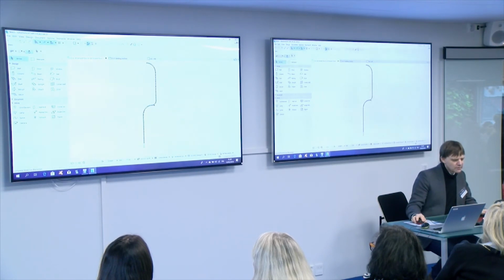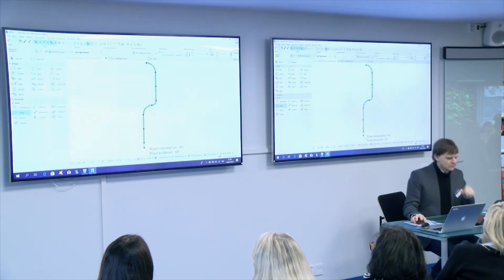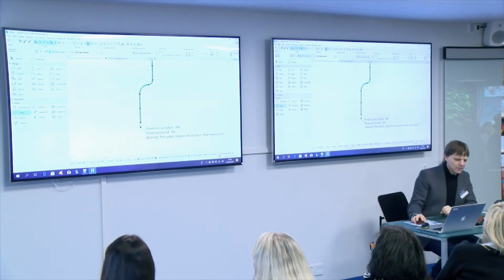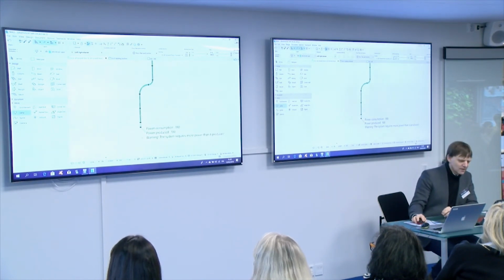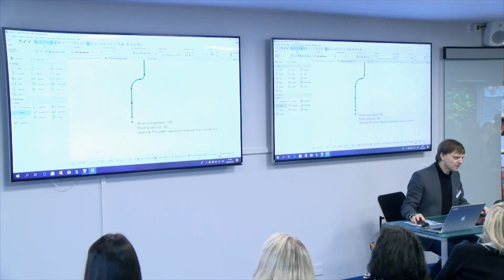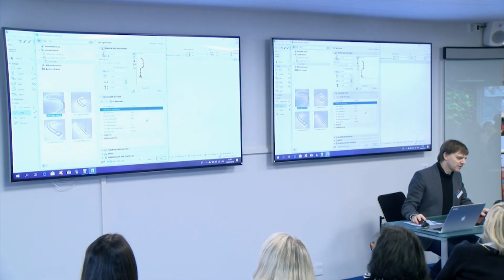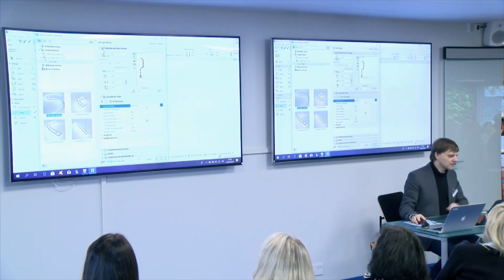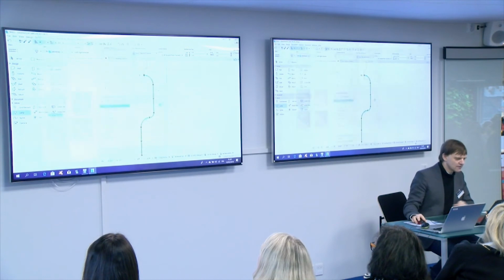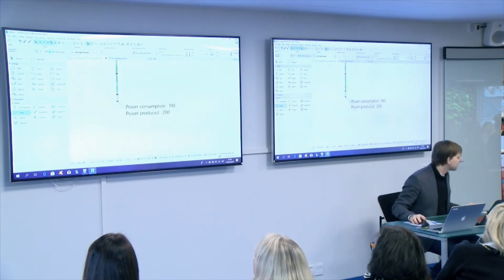I have to select it first. Okay, so it says that power consumption is 190, and the power produced by that power module is 100. It means that we need more power supplies. And by solving that, we can see that it's very nearly double. So we need just to go into the lamp settings and add another power supply in the end. And now we can see that the power is actually sufficient for the whole system.